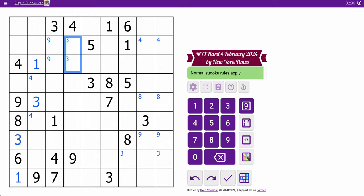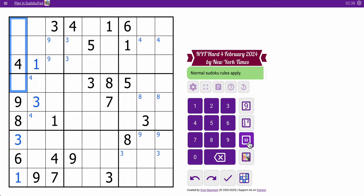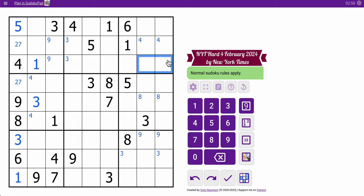I'm going to have to do work on the left side of the grid. Next phase of scanning. Column 1 has 1, 3, 4, 6, 8, 9 — so I need 2, 5, and 7 to finish it out. That cell can't be 5, that one can't be 5 either, so that one must be a 5. That's going to put a 5 in one of those two cells, based on this 5 and that one.